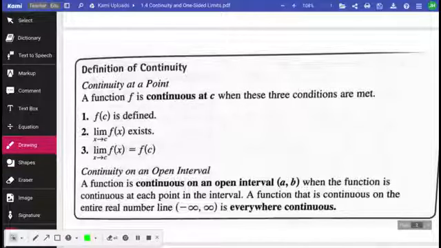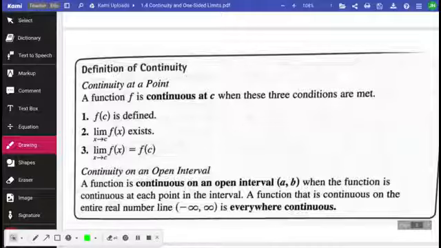That point in this is going to be c. So function f is continuous at c when three conditions are met. First, the function exists at c, so when I plug c in, it exists. Second, its limit as it approaches c exists, which is different because we saw last section that it can approach a value, which is the limit, and it can equal a different value. But here they're approaching and equal to the same value.